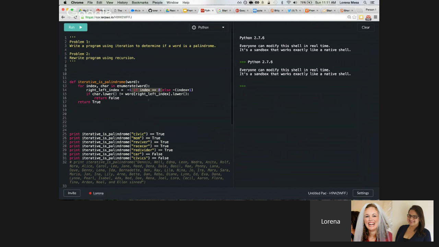So the first time I start, if it's the first letter I'm looking at, then its equivalent pair is going to be the negative one, because again, lists are zero based. So let's say we are starting with civic. I'm on the first letter, and reading left to right, my index is provided by the enumerate. If I'm reading right to left, I have to manually create that index to find the last letter, which in this case, if index is equal to 0, right to left index is -1.